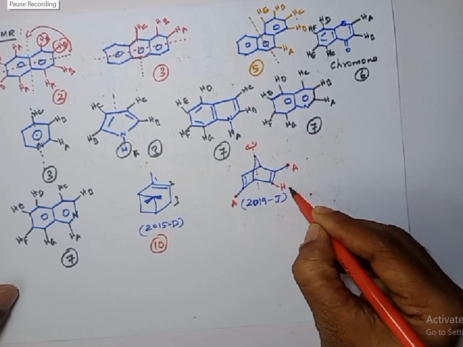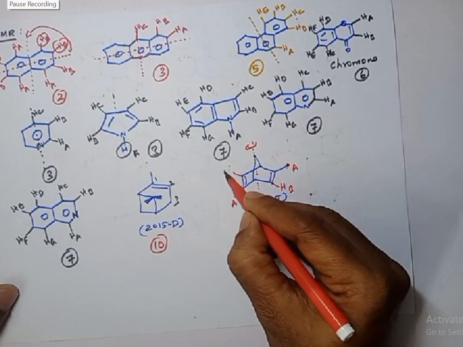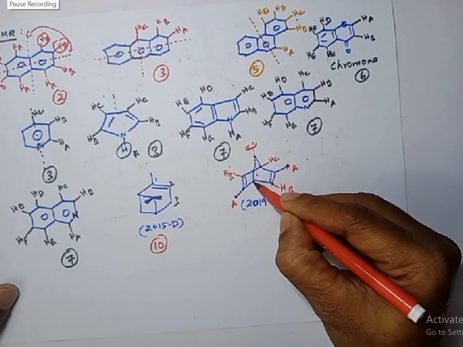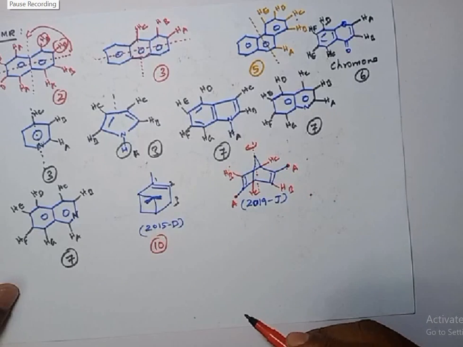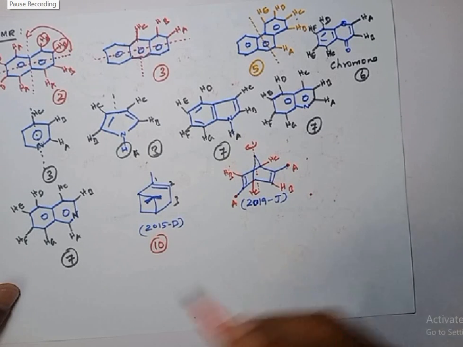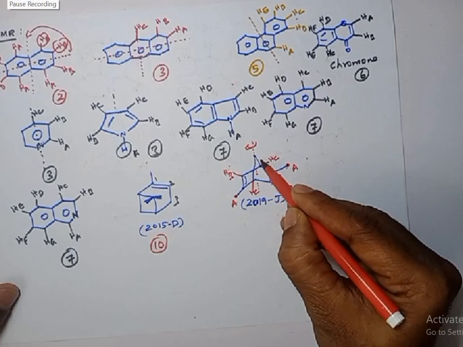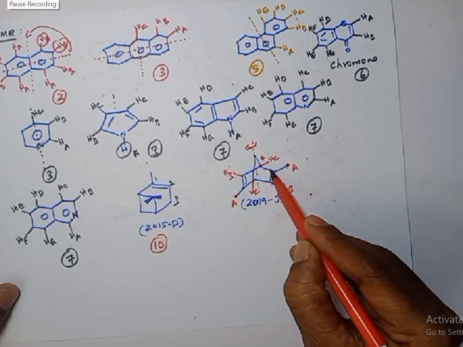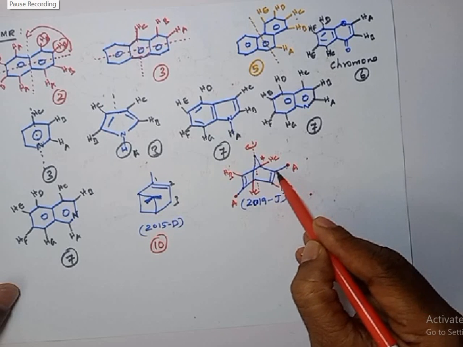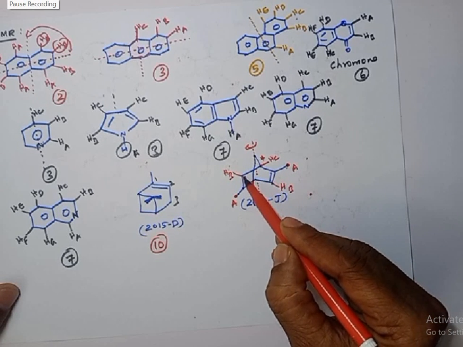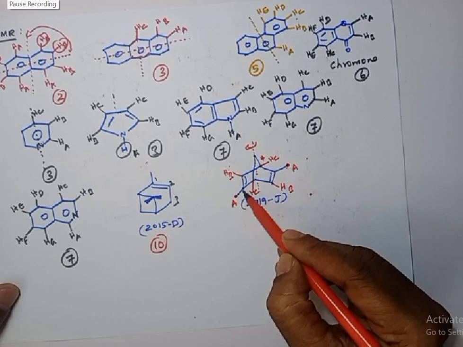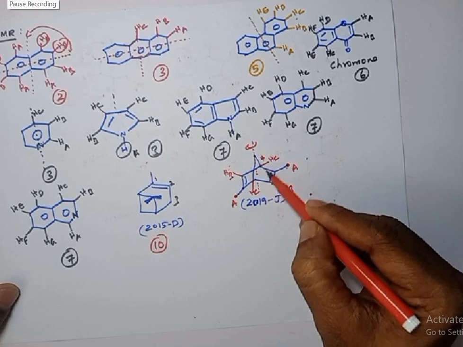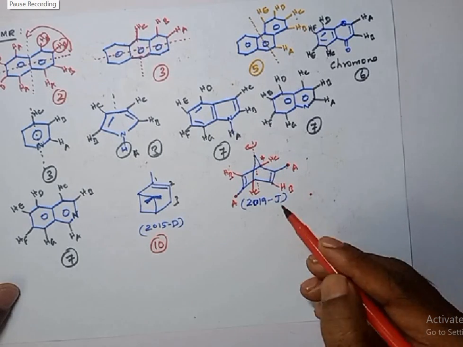And this proton, I'll say Hb, and this proton is also Hb. They are equivalent. And here I have one proton Hc, and this is Hc. They are equivalent. Now, listen carefully. This is an asymmetric carbon. Why? For this carbon, on this side I have a double bond with the methyl group attached first, and on this side I have a double bond where the methyl group is attached to the next carbon. And above we have a CH2 group. Therefore, all the 4 groups are different. Therefore, this carbon is asymmetric already.